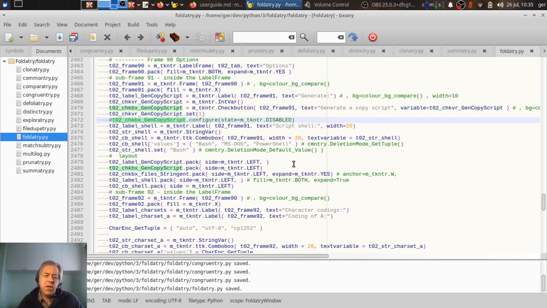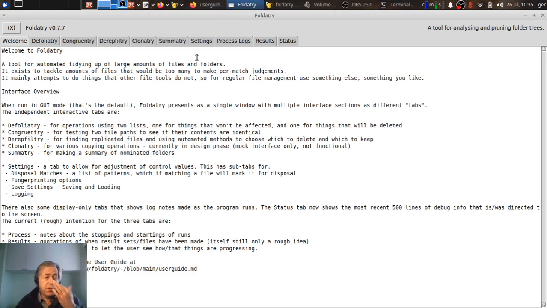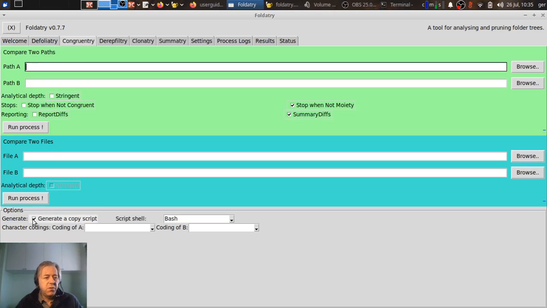So we now should have a program that actually will run. We're back in the folder tree module, so I can actually run from here. We've just enabled that control. So yes, now it's there, set to on by default, which is interesting. Don't know if that's a good idea. And now we can turn it on or off. And we could do run process. We'd have to add some paths in here. And that state of being true or false will actually be now available down inside the program. We'll probably use that, for example, to decide whether we should do something different to what we're currently doing or not.